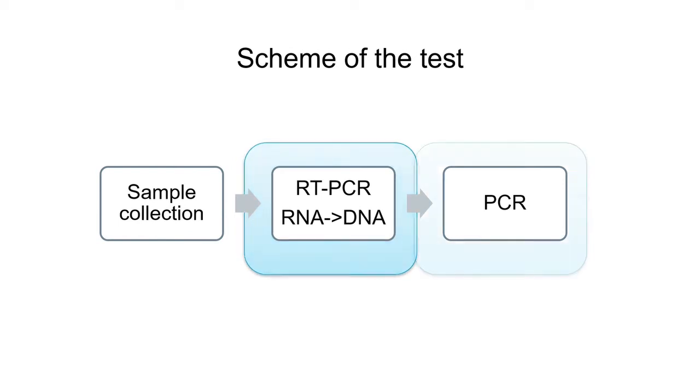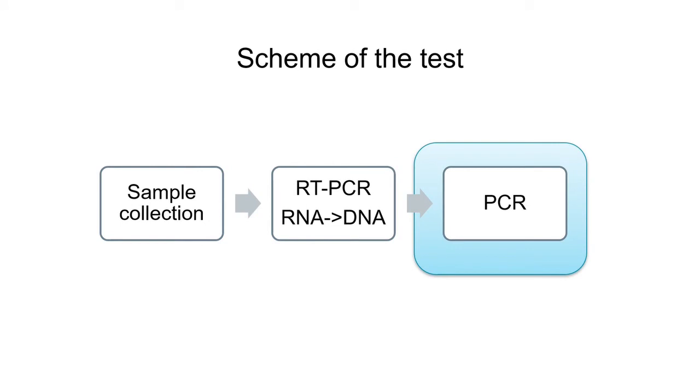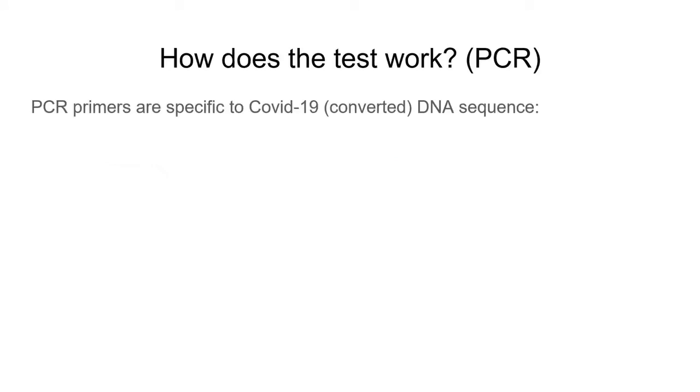The final step is the PCR. Let's see how it works. As mentioned before, we want to see if we find the presence of viral RNA. Since we converted the RNA to DNA, we now look for its converted DNA. In the PCR reaction, we place many different reagents, including enzymes, salts, etc. Two important reagents are: 1. The DNA sample we previously prepared, and 2.